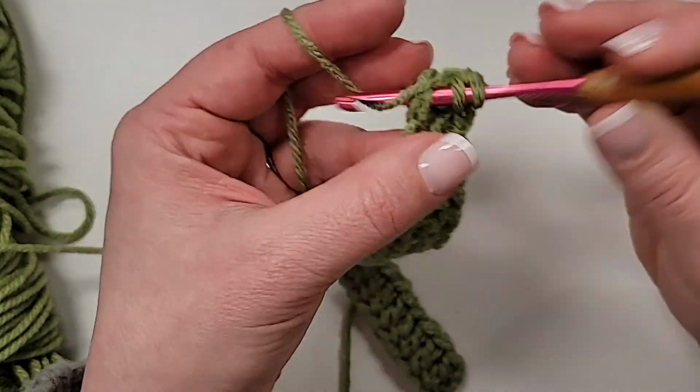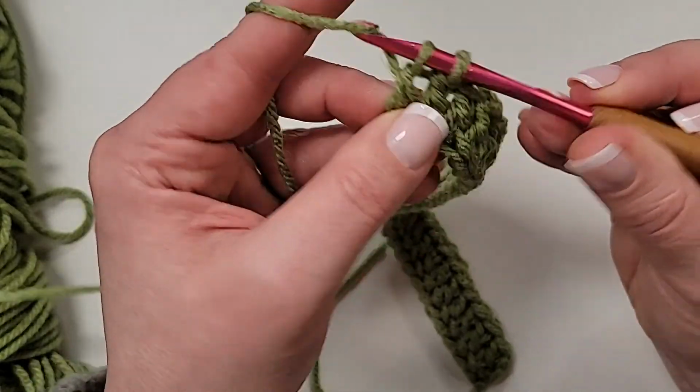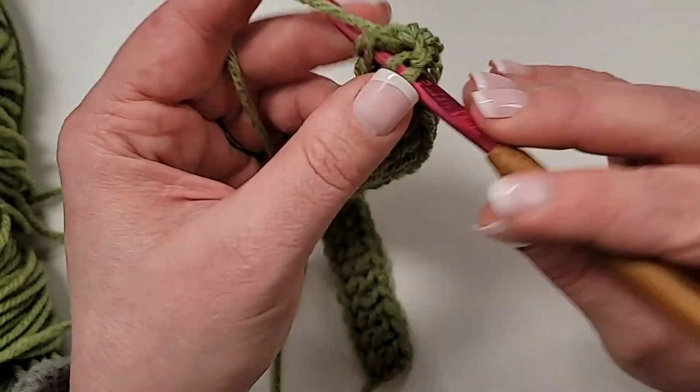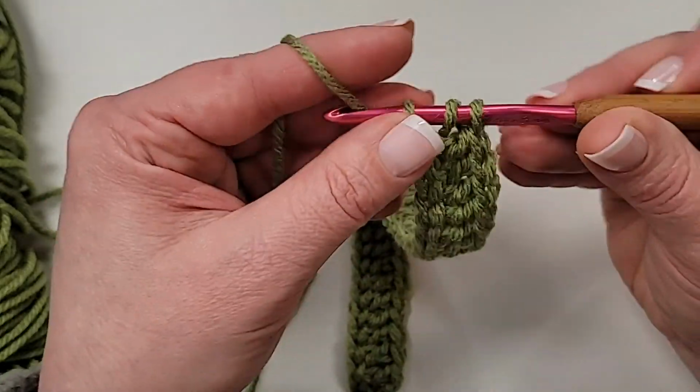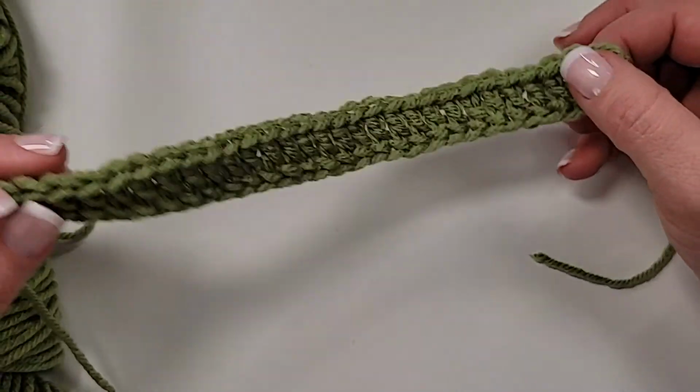I'm just enjoying the process so much here. 4 and 5. All right, there we are. That should give us our 30 foundation double crochets.